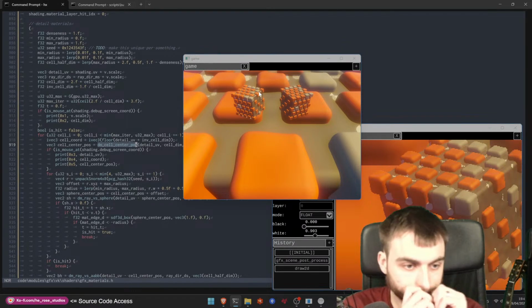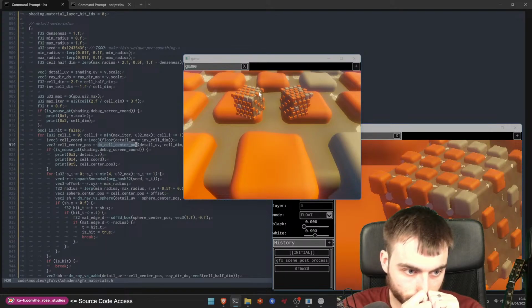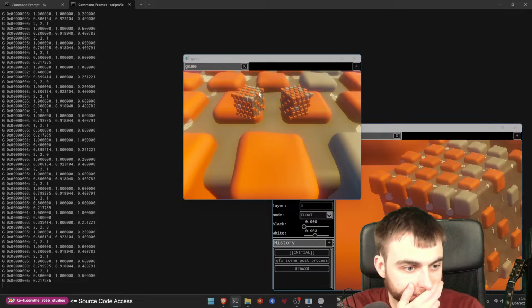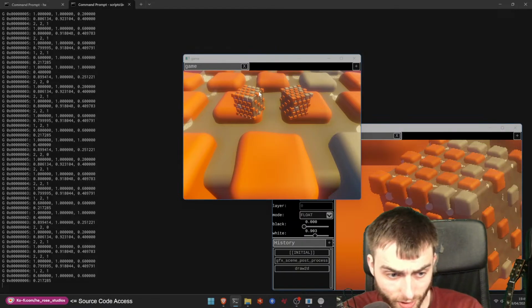Yes, I think we've got some... Yeah, this is interesting because the Z value is only changing.